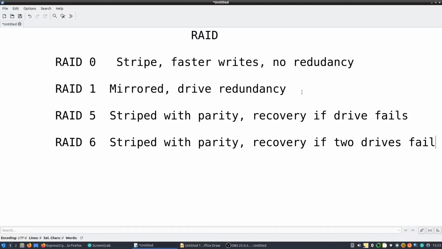Okay, and then we have others as well. There is RAID 2, 3, and 4, but they're not commonly used. And then we also have RAID 01 and RAID 10, which are both hybrids between the striping and mirrored.